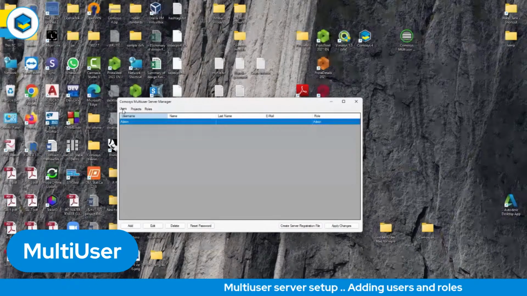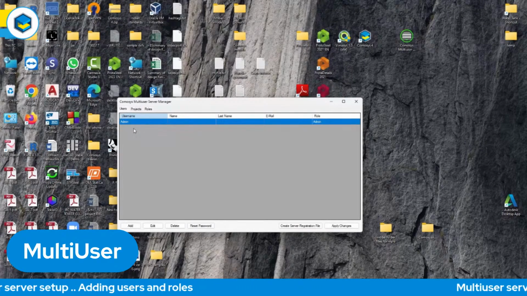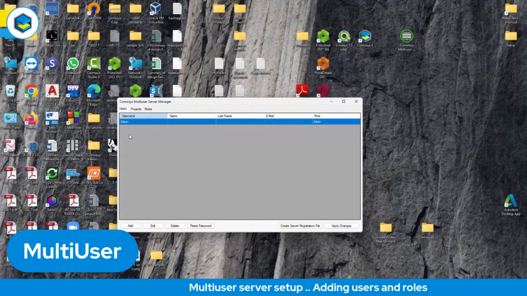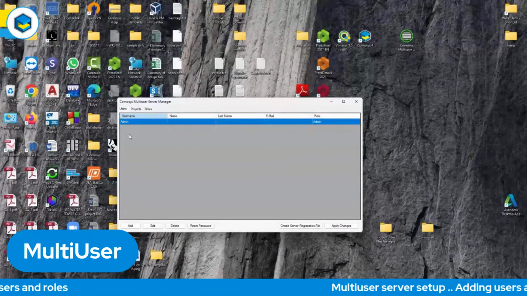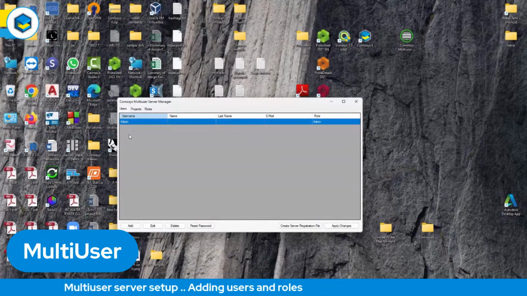And we'll talk about these in some detail. At the moment, if you notice, in the users tab, there is only the admin user, which is available over here, and no other users have been created. And the admin now needs to create the other users which will be actually doing the modeling. So let's say you have 20 people working in your company. What the admin can do is create these 20 users now on the screen.